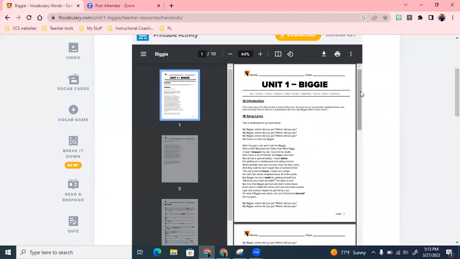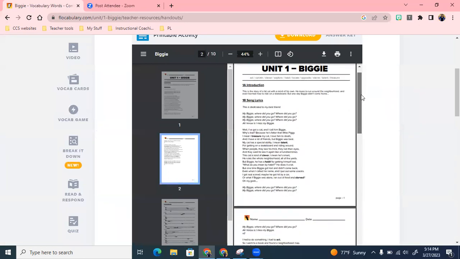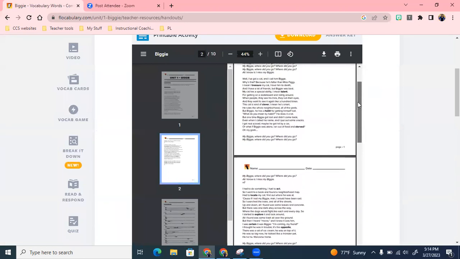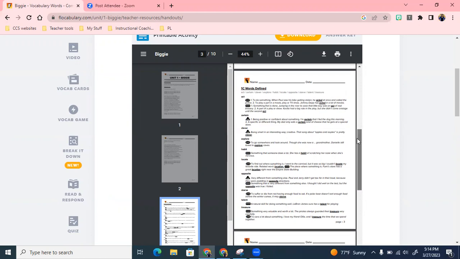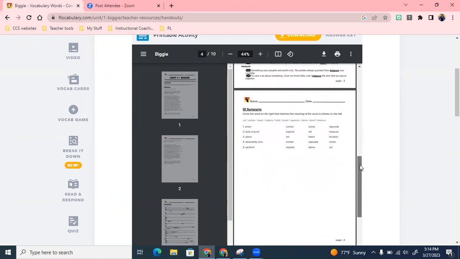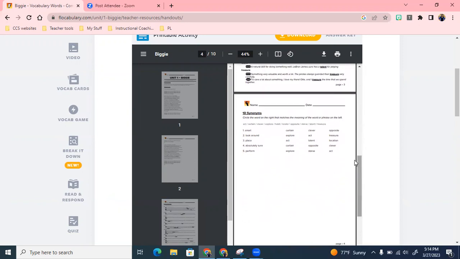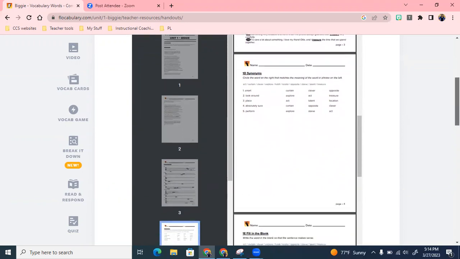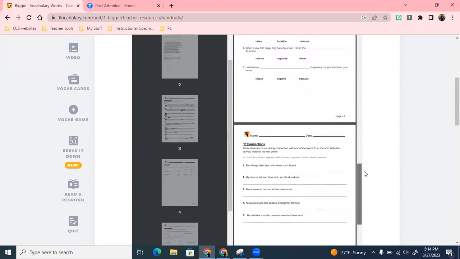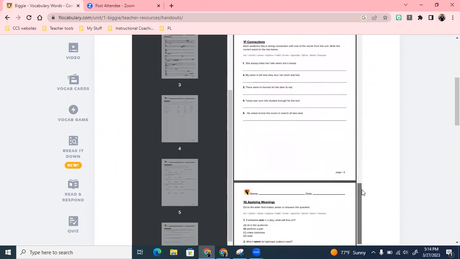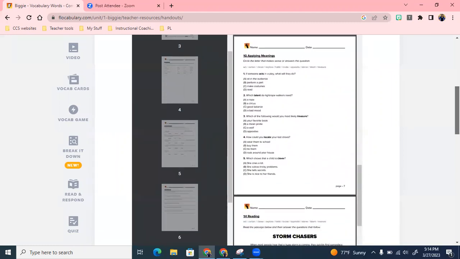With the handouts, the handouts for the vocabulary lessons are a little bit more in depth. And so you have the lyrics for the students. The students can also have a copy of the words, and then with the definition for them to take home as homework or study. There's also a section where students have to identify synonyms that are associated with the word. They have to fill in the blank. They make connections, and then they also have to apply meanings.